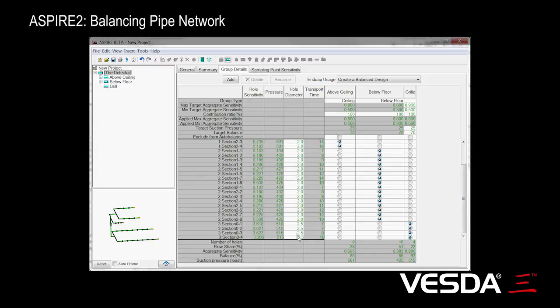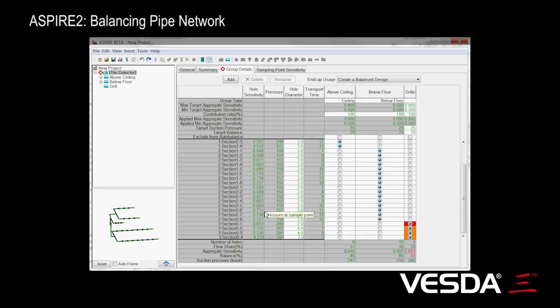In this case, it's dropped other hole sizes down. We've now got 93% balance. So it's modified these hole sizes to get a balanced solution. If we weren't happy with that, we can always do undo to go back to where we were. You see we've got our hole sizes back again. You can calculate and we're back exactly where we were before.